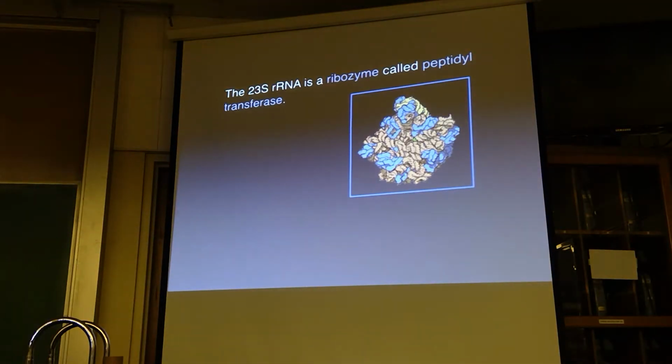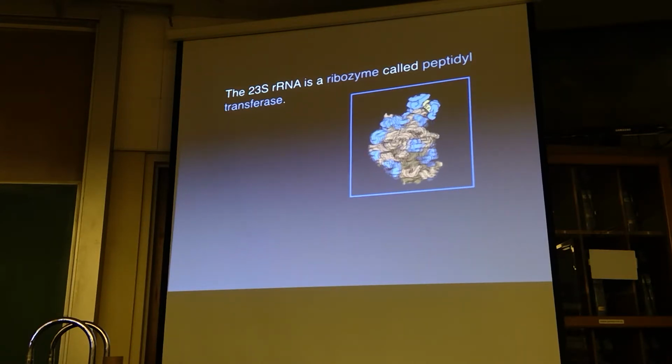And the 23S is a ribozyme. That ribozyme is called peptidyltransferase. For a long time, protein synthesis was credited to an enzyme. When I say protein synthesis, I mean the catalytic reaction binding amino acids together. Researchers knew that something was catalyzing the formation of peptide bonds. They assumed it was an enzyme, and they named it peptidyltransferase. So it has the same enzyme ending, that ASE ending, but it turns out that peptidyltransferase isn't an enzyme at all, it's a ribozyme. It's the 23S ribosomal RNA.